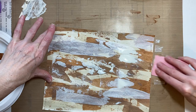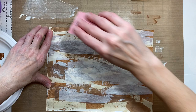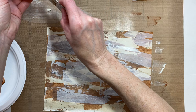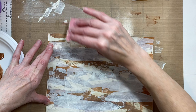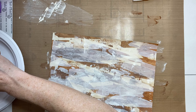But I'm thinking, could somebody actually write on that? I don't know. So I'm just going to kind of go back over almost the whole thing. Kind of a waste. Maybe it's a don't do this. You know, I watch Tina at Shabby Dabby Doodah try these kinds of things all the time. And in the end, it turns out fine. She just keeps going with it. I don't know if I'm brave enough. And then I feel like, what was the point of coffee staining it in the first place if I'm just doing this?